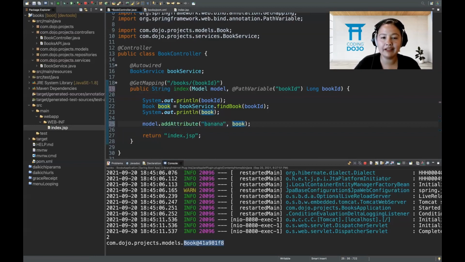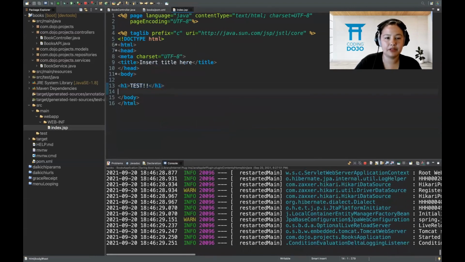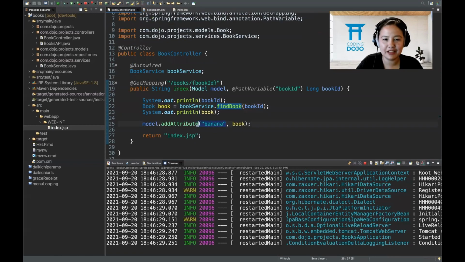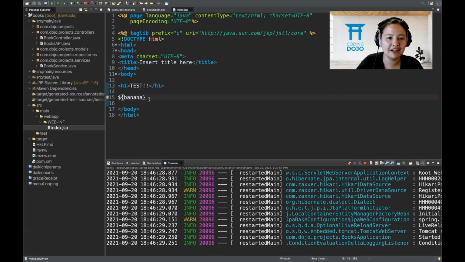If I call it a banana, then in my JSP page, which I have here, I would have to call it banana. So we're going to test it, and I'm not even going to use my cout tag. I'm just going to go really raw, which is not safe if you want to protect inputs, you want to sanitize your inputs. But for now, I'm just going to put banana there. I'm driving that home to make sure that you guys understand which part of it needs to match which other part. Okay, so great. So in my controller, I had banana here. So I'm using that same one here, and hopefully it will print that book onto the page.